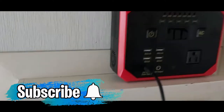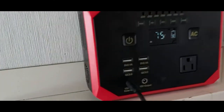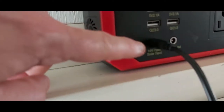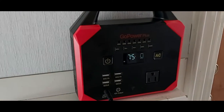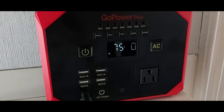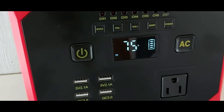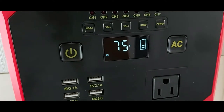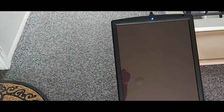It actually stopped charging because I was blocking the daylight. As soon as I moved away from the solar panel, you can see it's showing a 15-volt solar input. It's charging this small lithium power station — temperature on the left is 75 degrees Fahrenheit, incoming power shows at the bottom left, and you can see the battery status clearly going up. This solar panel is producing power even when indoors.